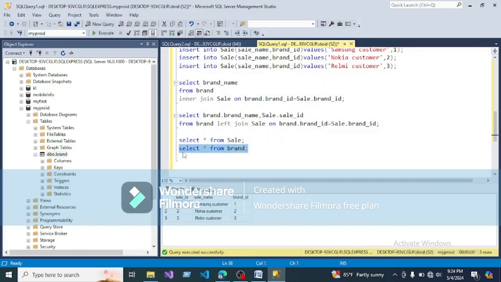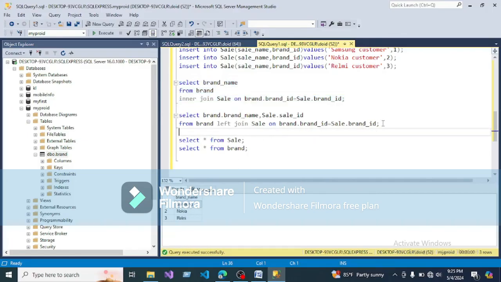Now execute this statement. Here, this is the brand table. Okay. Now if I execute this inner join, you will see the result. Execute, and this is the inner join result. It only returns the matching values from two tables.